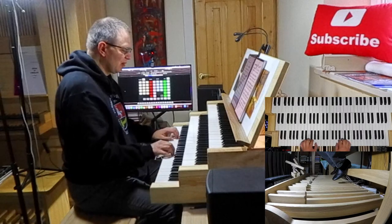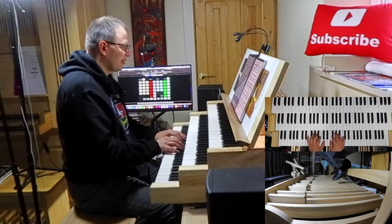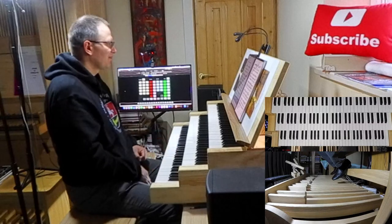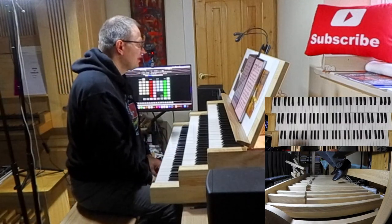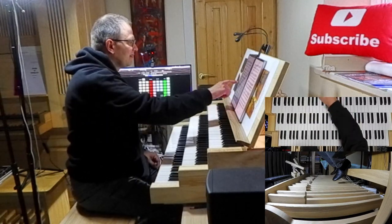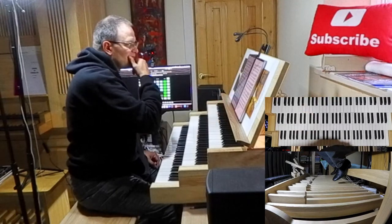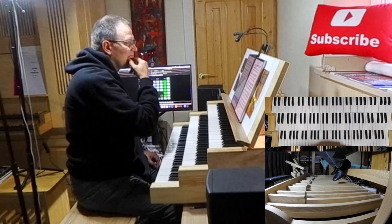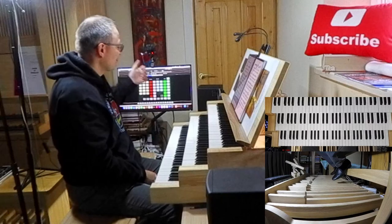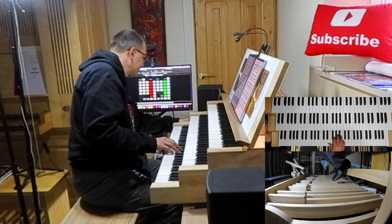Try to keep your fingers on the keys at all times, not to lift them too much off the keyboard. Then you will be ready for the next note. And the next step would be, once you can do it from the beginning until the end of the prelude, the second step would be to start and play every two beats, every half note, like this.